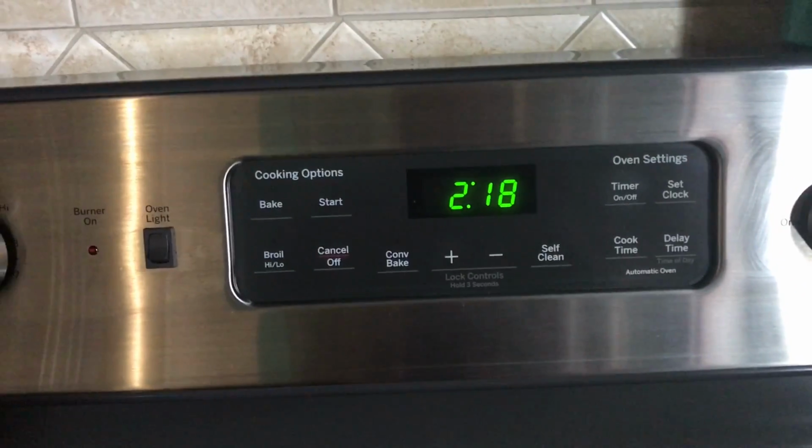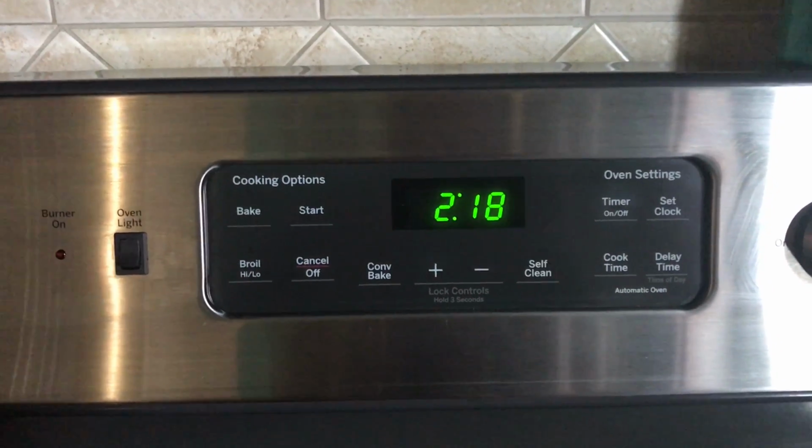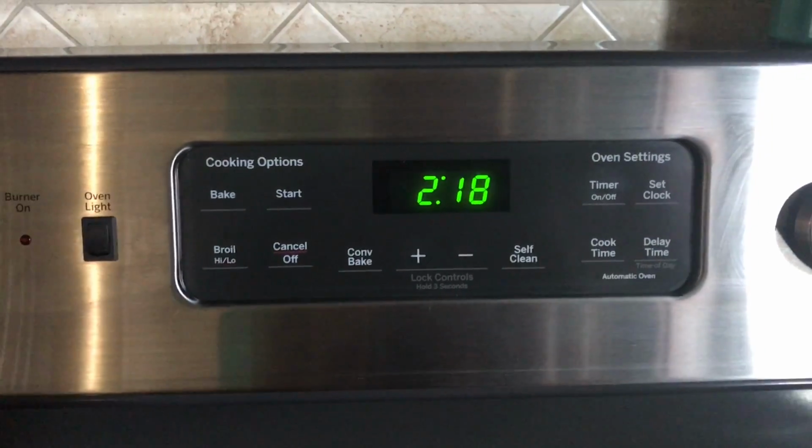But we're done at 2:18, so we started around 10 and we're done by around 2, and that included our lunch break. So the Easy Peasy curriculum really doesn't have that long of days. Even with 3 kids, we're done by this time.